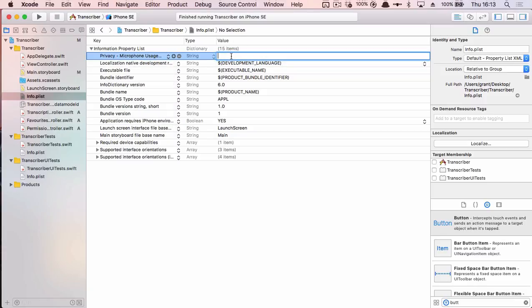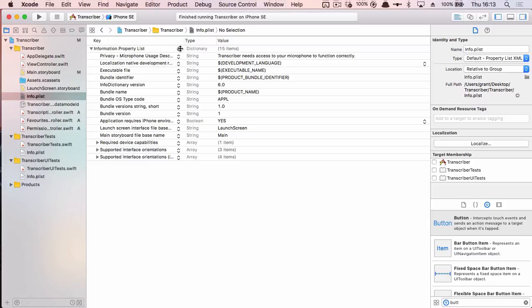We have to give it a value, and this is what's shown to the user. What shall we call this? Let's see. Transcriber. We don't really need this to be very detailed because we already have detail on that screen we've created. So that's the privacy for the microphone.